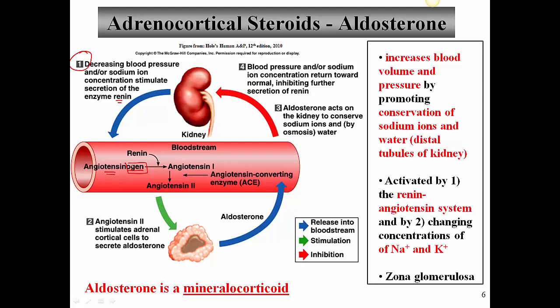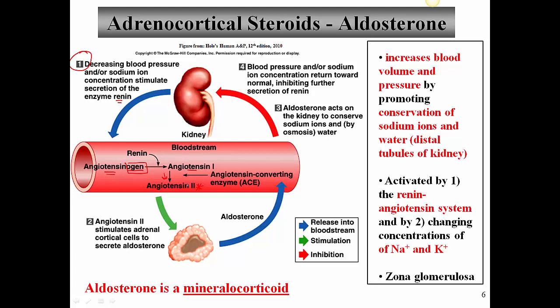Angiotensinogen is made by the liver, and it's always circulating in the blood plasma. It's only when it's exposed to renin that's secreted by the kidney that it gets converted into angiotensin 1. Now, angiotensin 1, for all intents and purposes, really isn't active in doing anything other than, very importantly, providing a substrate to be converted into angiotensin 2, which is really the active form of this.